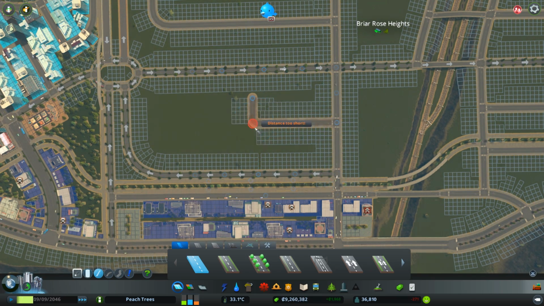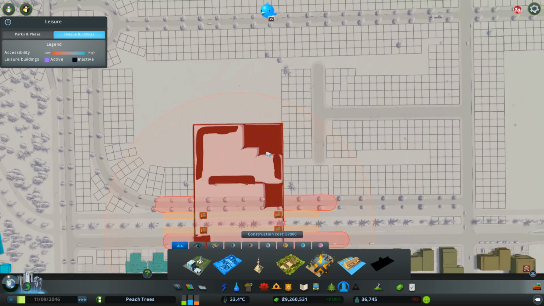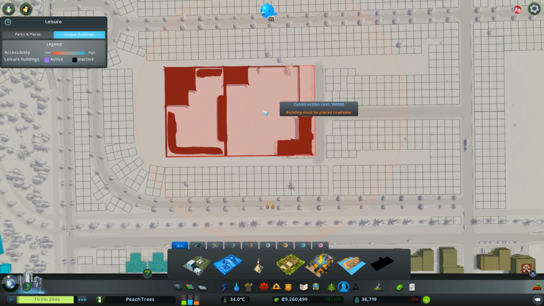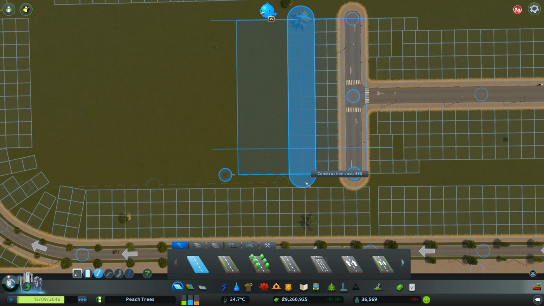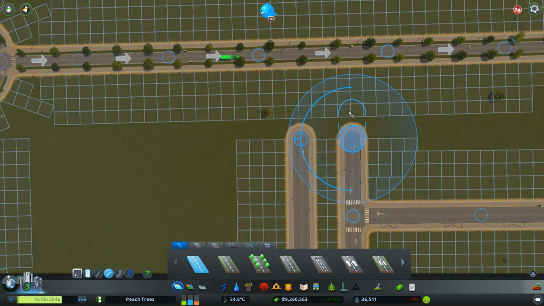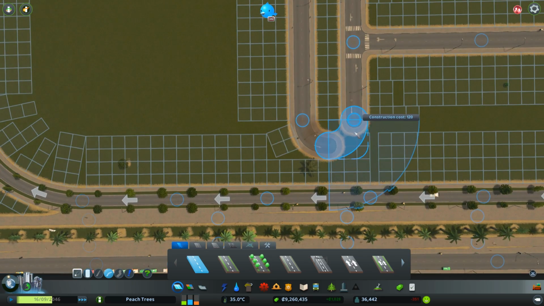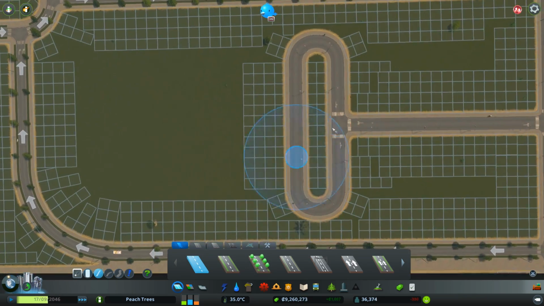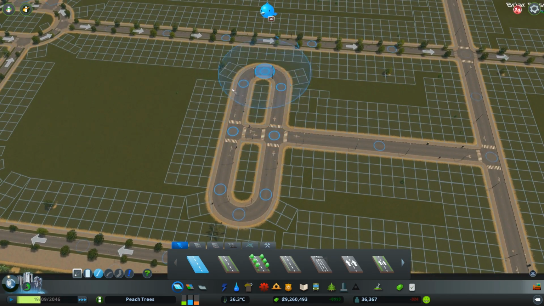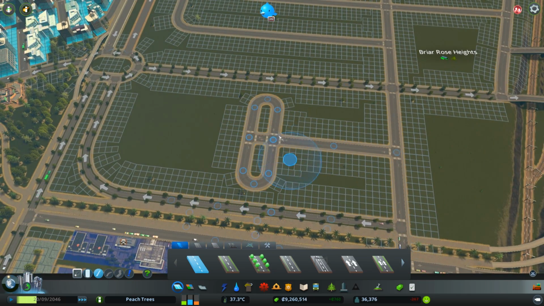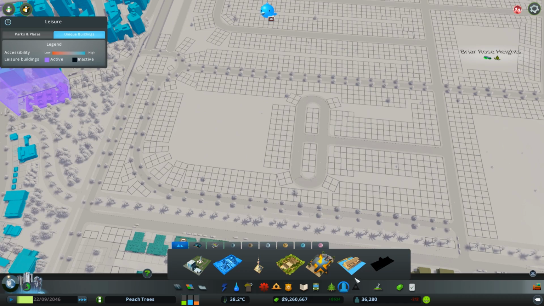Maybe I can make a road that comes at about here. And I should also make a roundabout. Let me just see if this is enough space. Yes, it is. So let's just make a small roundabout. I think I'm gonna put one and make a small curve right about over here and connect this and connect this as well, and maybe I can even connect this over here. And yes, this roundabout is intentional, that it is a two-way road, because I don't expect a lot of traffic to flow in here. But let's just select the park that I was talking about.